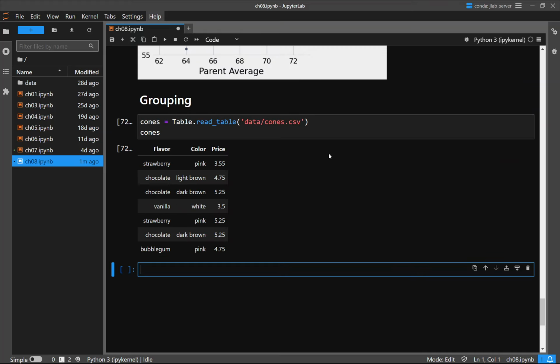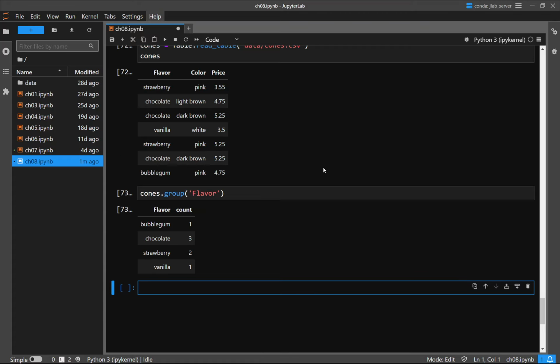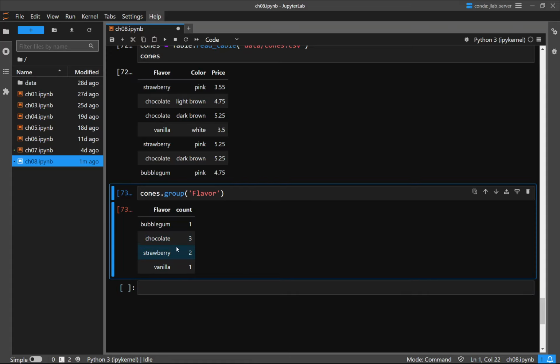So here's my ice cream cone table, and dot group works like this. I can say group all the cones for me by their flavor. So it'll take the flavor column, and you see how there's a few chocolates? There's a couple strawberries. By default, it's going to bring them all together. It'll find all the bubble gums, all the chocolates, all the strawberries, and it makes an array of all those things, and it gives you back the length of that array.